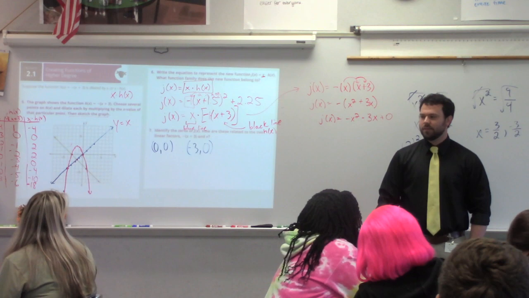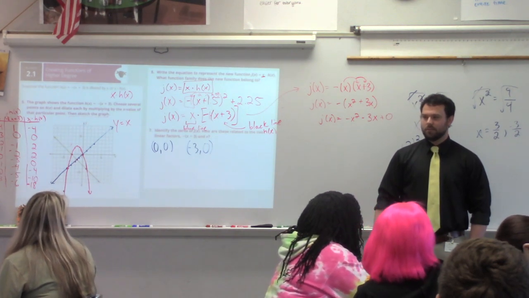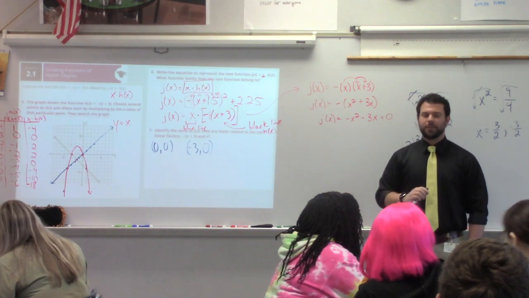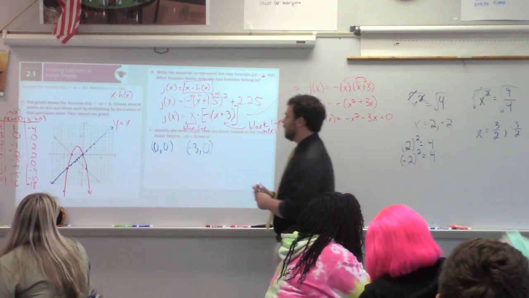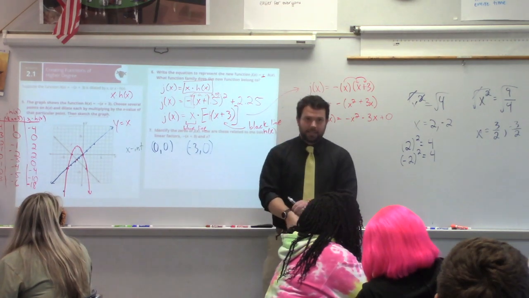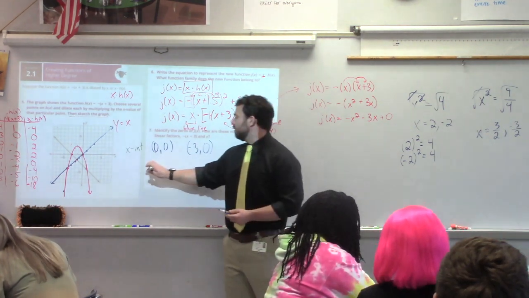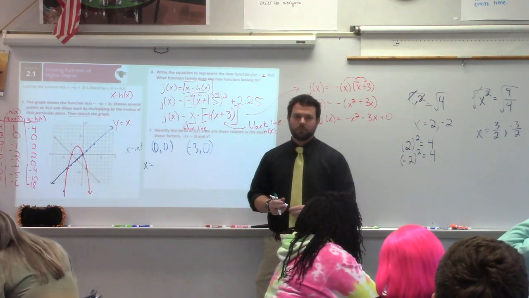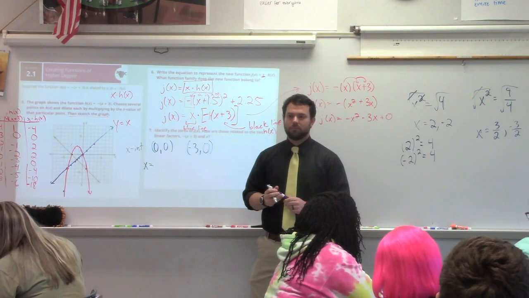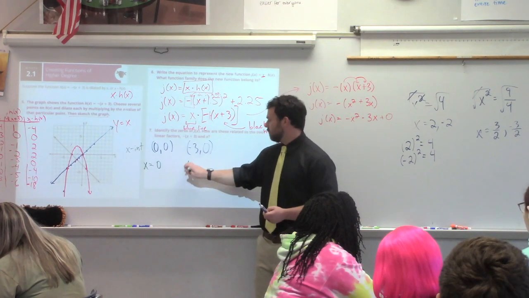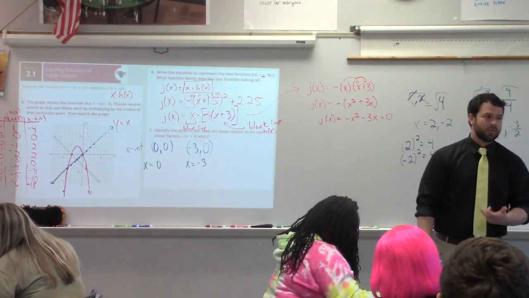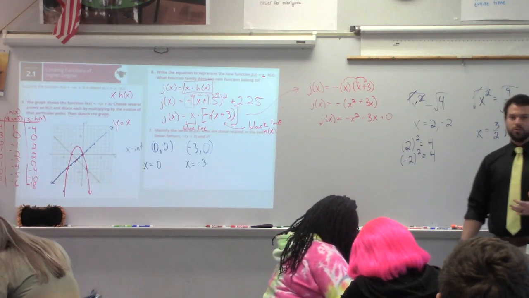Anybody have an idea? I'll say it this way. The zeros are involved there, but I would not call those zeros. I would call those something else: x-intercepts. Please remember, these are x-intercepts. They're not exactly the same thing. A zero would be when we say x equals something. So what would I say for the zeros here? x equals 0 and x equals negative 3. Zeros are another term for roots, and so just the roots is what I was looking for there.